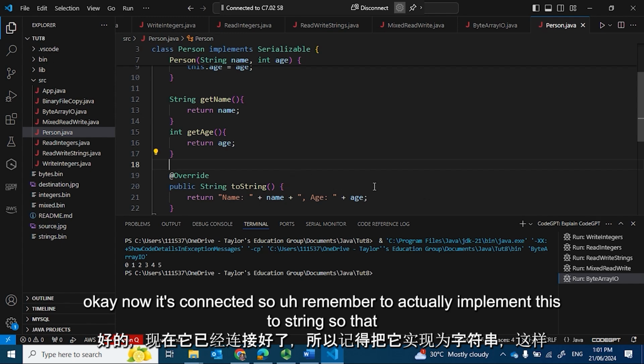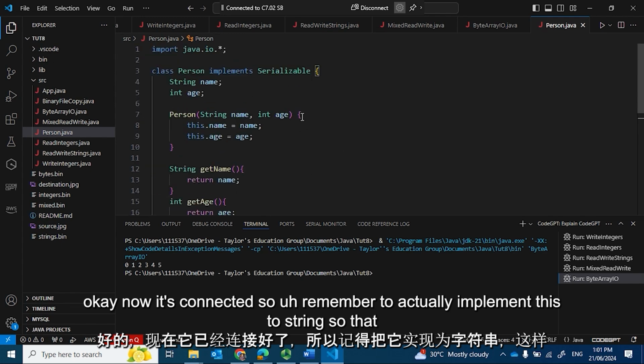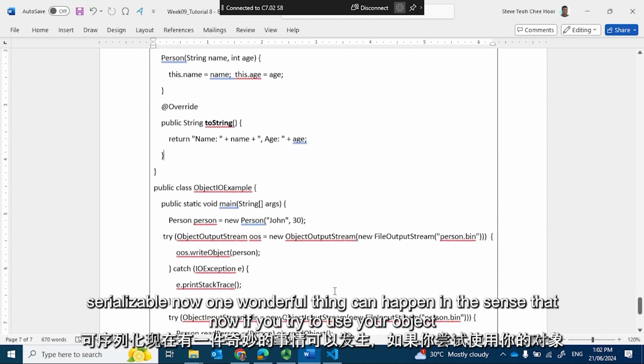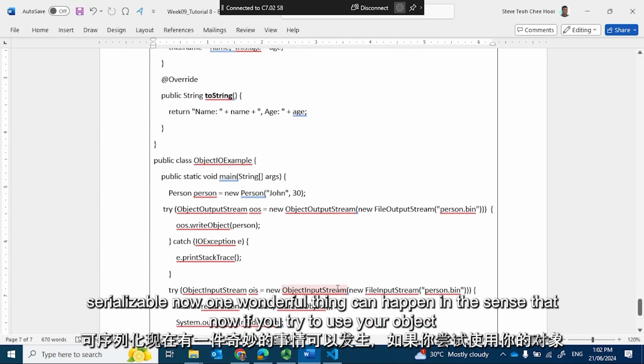Okay, now it's connected. So remember to implement this toString so that you are able to read the entire object. After you have implemented Serializable, one wonderful thing can happen.